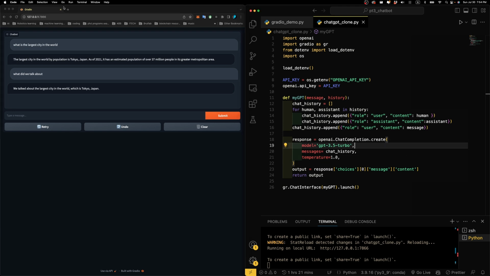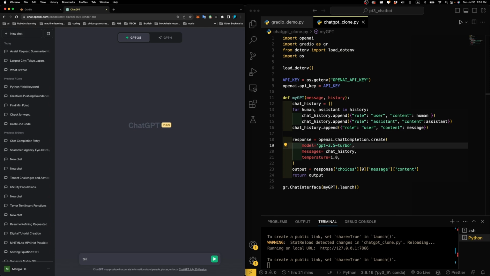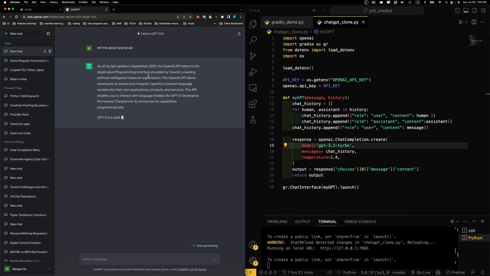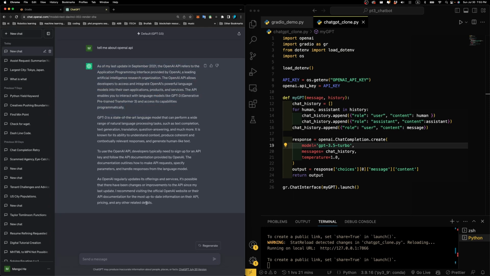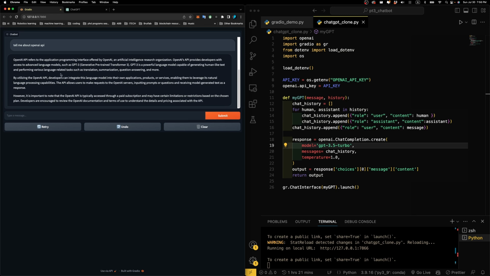And then to make it more realistic, if we go to ChatGPT and start chatting with it, we can see that it is streaming the answer as it's completing. But if we go back to our chatbot, we can see that it's thinking. And after it's done writing the answer, it will spit out the answer in one go. If we want to create the realistic effect, in the next section, let's talk about how to stream the answers.